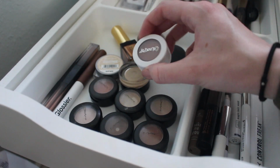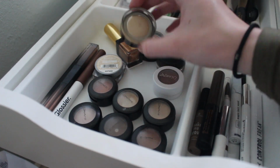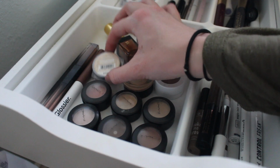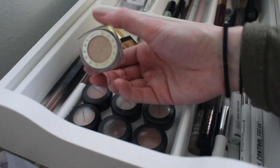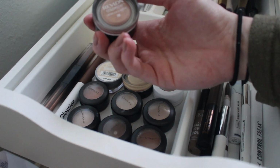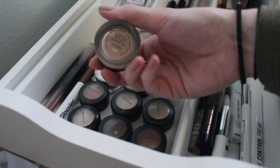I have the Colourpop Super Shock Shadow in the shade Cornelius. This one was in collaboration with Kathleen Lights. This is the Maybelline Color Tattoo in the shade Front Runner. This is my L'Oreal Infallible in the shade Iced Latte, which I think is supposed to be a dupe for Stila Kitten. This one is the Revlon Color Stay Cream Eyeshadow in the shade 730. Just looks like that. This is my MAC Paint Pot in the shade Painterly.